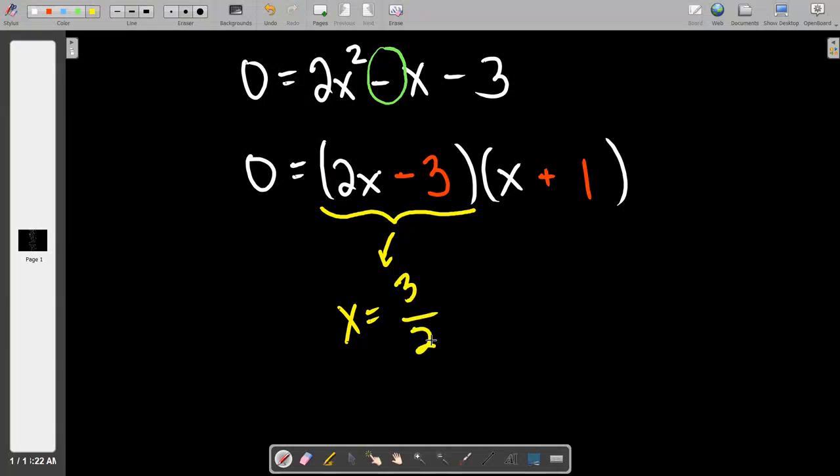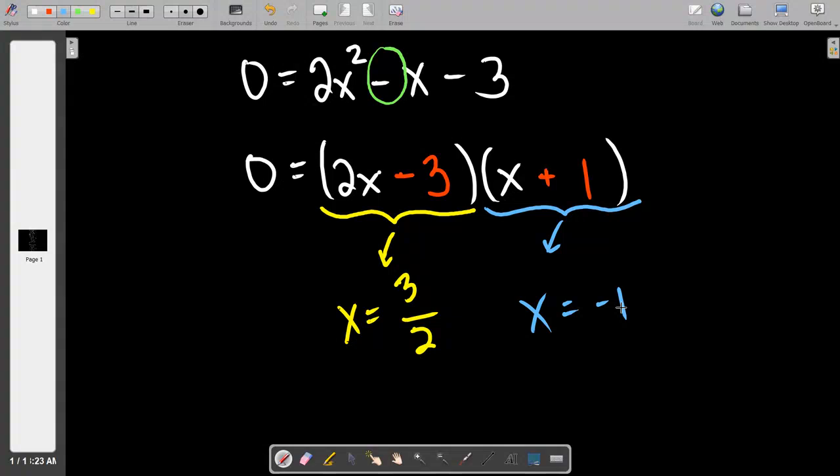Okay, well, listen. Maybe I didn't hear. Sorry. Okay, how about the other one? Let's underline this guy in blue. What's that one going to be? Negative 1. We good?